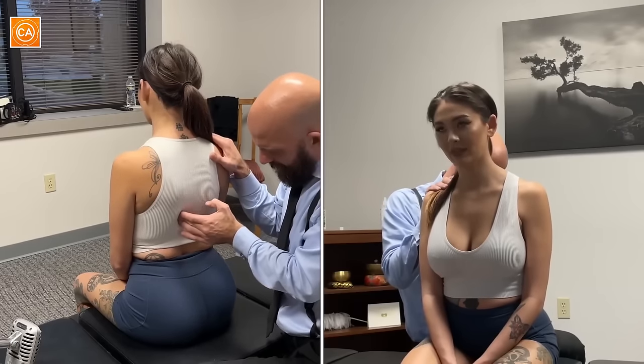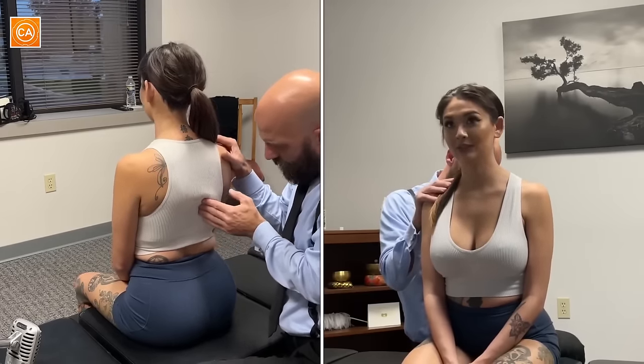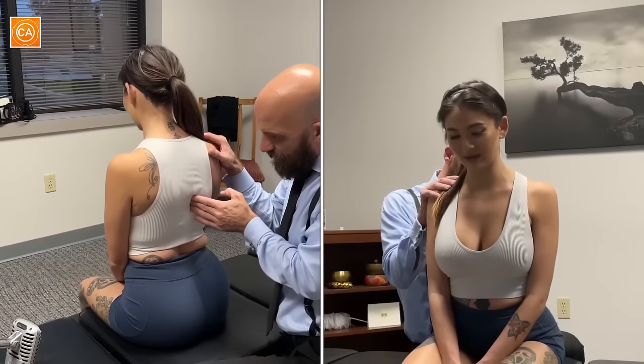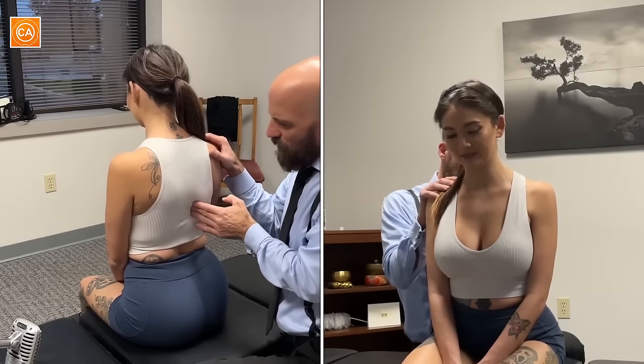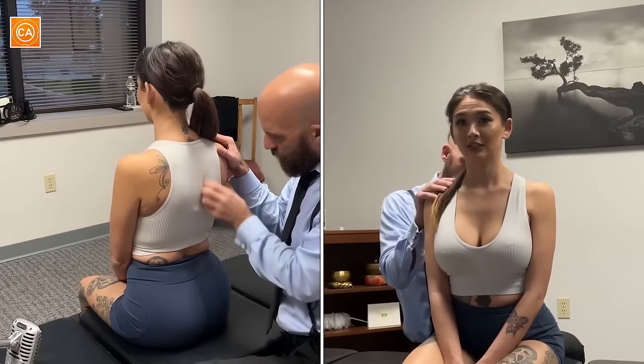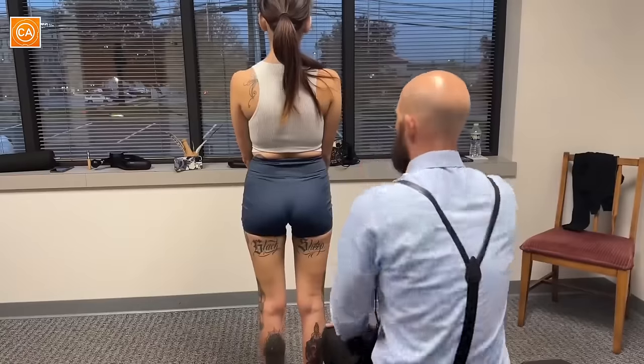Terrible. Not terrible. This is usually the spot. Oh my God, right side, that's huh? Yeah. My right side's been acting up. Alright, we have some tight muscles here for sure. I need to crack this, but we have some spinal muscles that are hypertonic. Okay, let your arms relax.